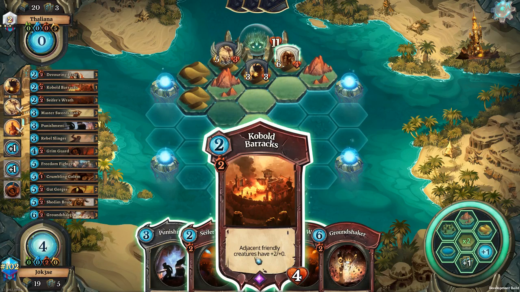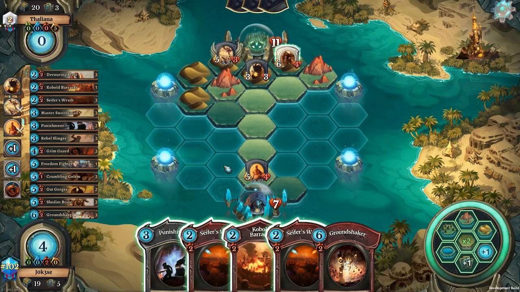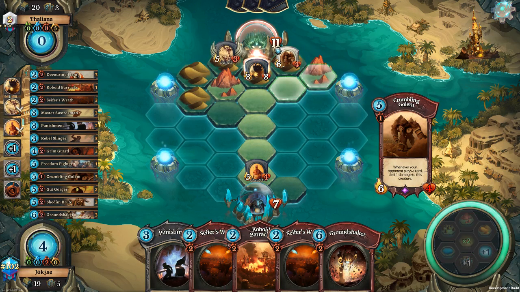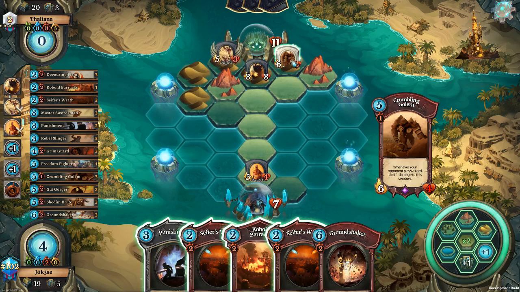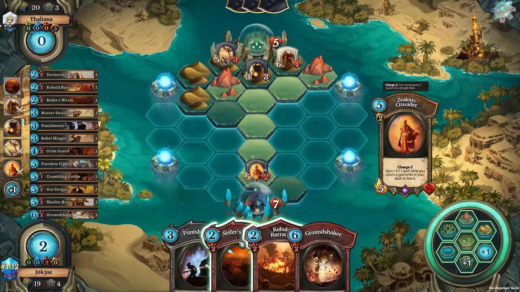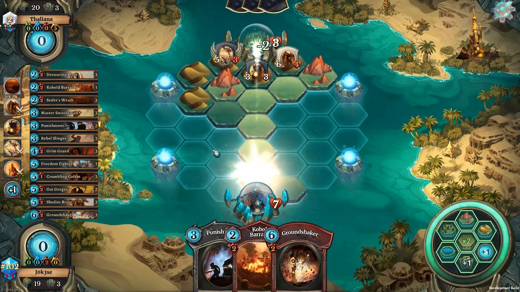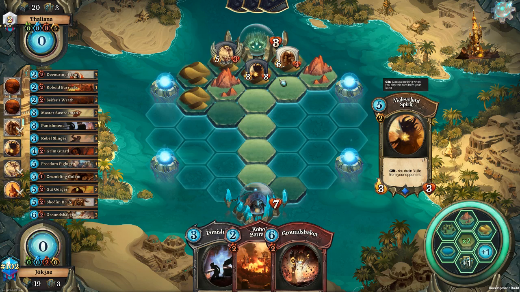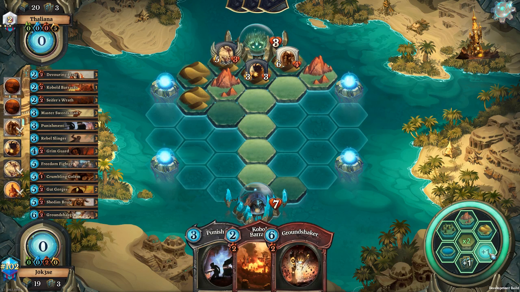So if I drop barracks, it's 8. No, then we can't kill anything with ciphers. We need to kill this. Yeah, I think we have to double ciphers. So we just need to play some Rebel Slingers and the Ground Shaker. If he plays more Malevolent Spirits, we might be in some big trouble though.